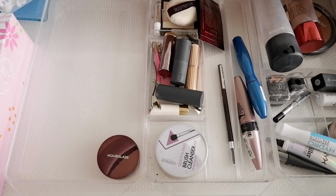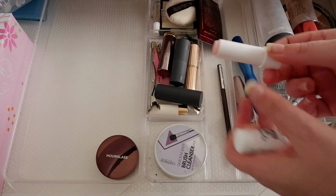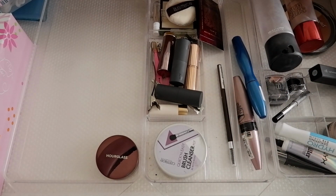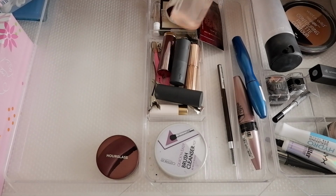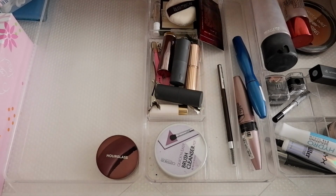And then over on this side, I'm going to be taking out the lip balm I had in here. This is the Essence Lip Ritual, and this is gone. So I'm hitting the plastic with my lips, so that's very annoying. So that will be going out. I'm going to be selecting a new lip balm. For setting spray, I think I've used about half of this. So that's still good to go for another month.